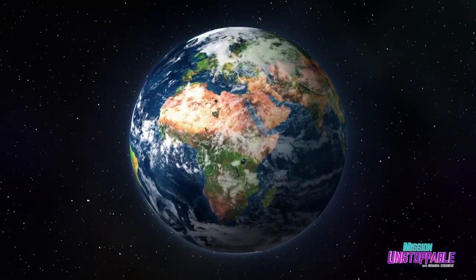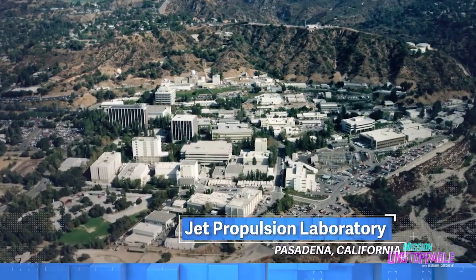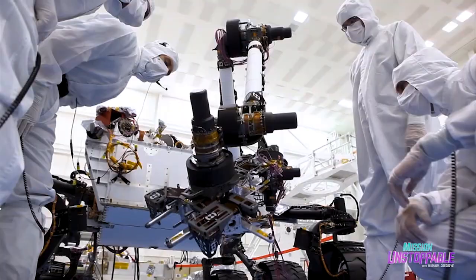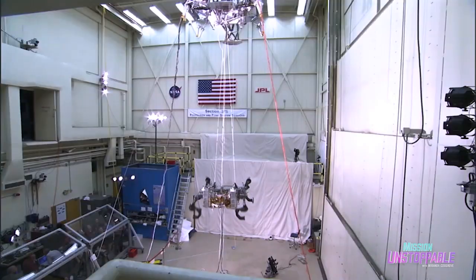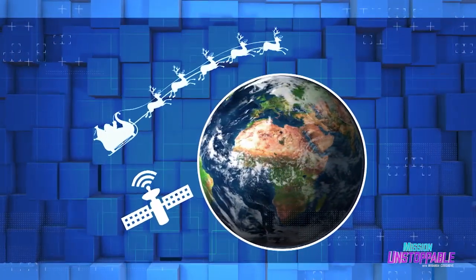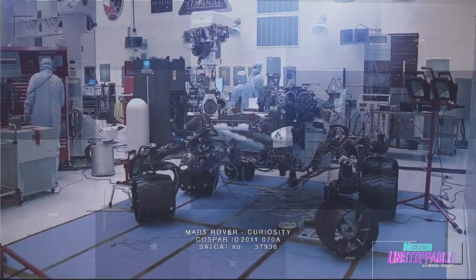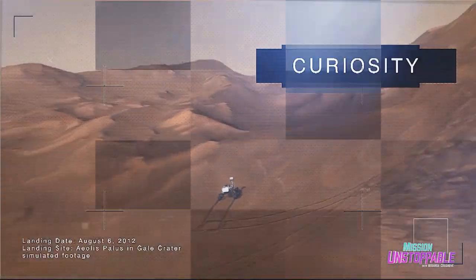Space. Nobody knows how to get there better than the people at the Jet Propulsion Laboratory in Pasadena, California. Here, scientists work on the coolest stuff in the universe. They've built rockets. They've built robots. They've built a space phone that calls Santa — just kidding, they don't have a space phone that calls Santa. I know because I asked. But one thing they did build is the Mars rover Curiosity — about the size of a car — which not only investigates Martian climate and geology, it also sometimes takes selfies.